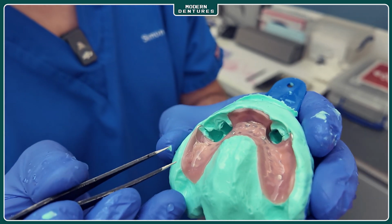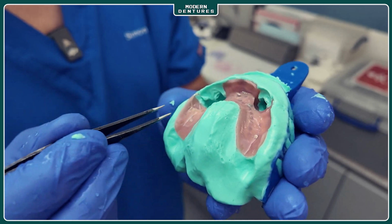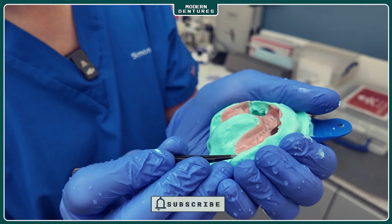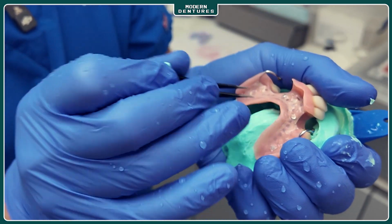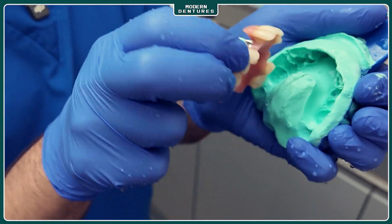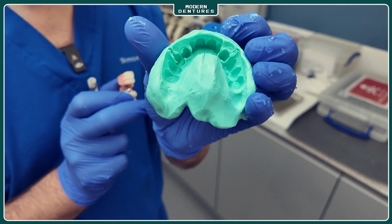If we just yank this out, it could tear and distort the impression, which we don't want. The way I do it is just use some tweezers, pop it out each side, and then from the middle, try and lift it up so that it comes out that way and you're not twisting it either way, so that we try and keep all the detail in there if we can.